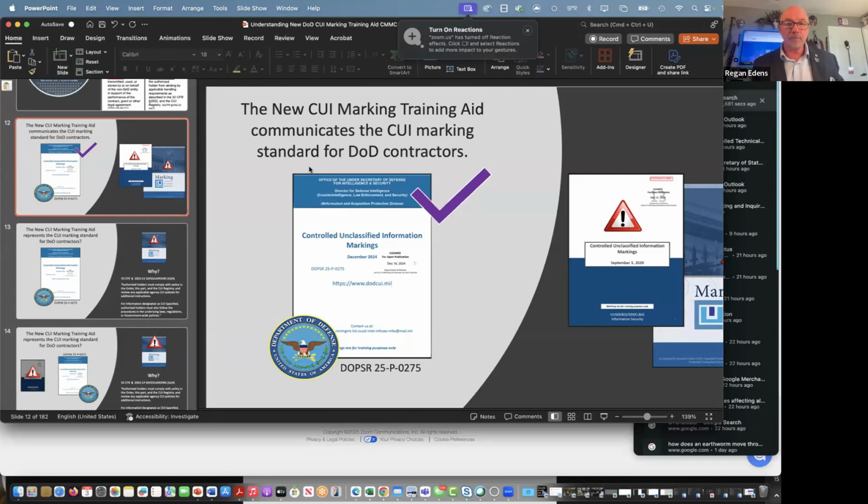Okay. All right. Can an OSC subcontractor create a distribution statement? You can. And there's actually DoD Instruction 5230.24 that provides for this. It gives the instructions on how to do that. But the original distribution limitations are directed by the DoD. And if for some reason there's a disconnect between you and them, then you can certainly reach out to them, right? Or distribution D is a safe go-to.